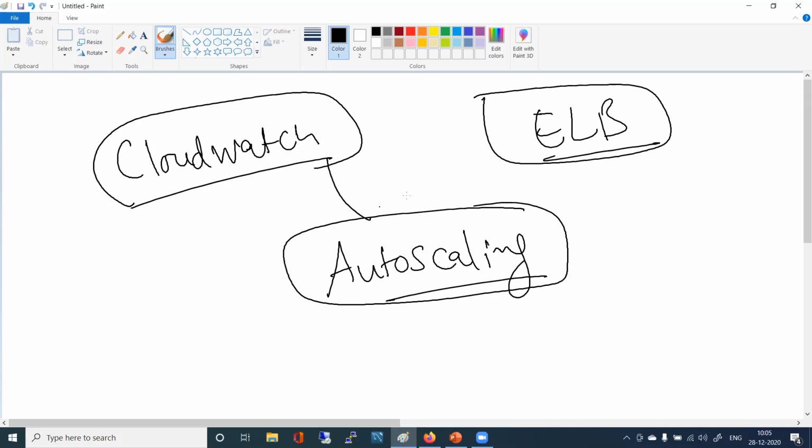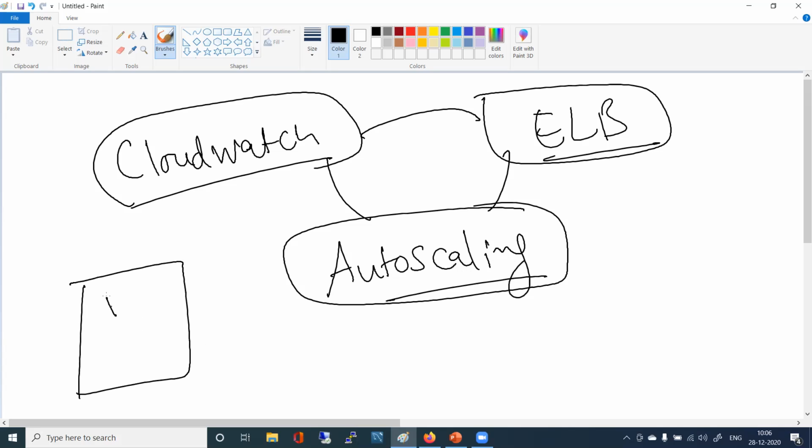If you have these three things, the compute power required for the workload will always be available. These three things make sure that you have enough computing power available for running your applications.